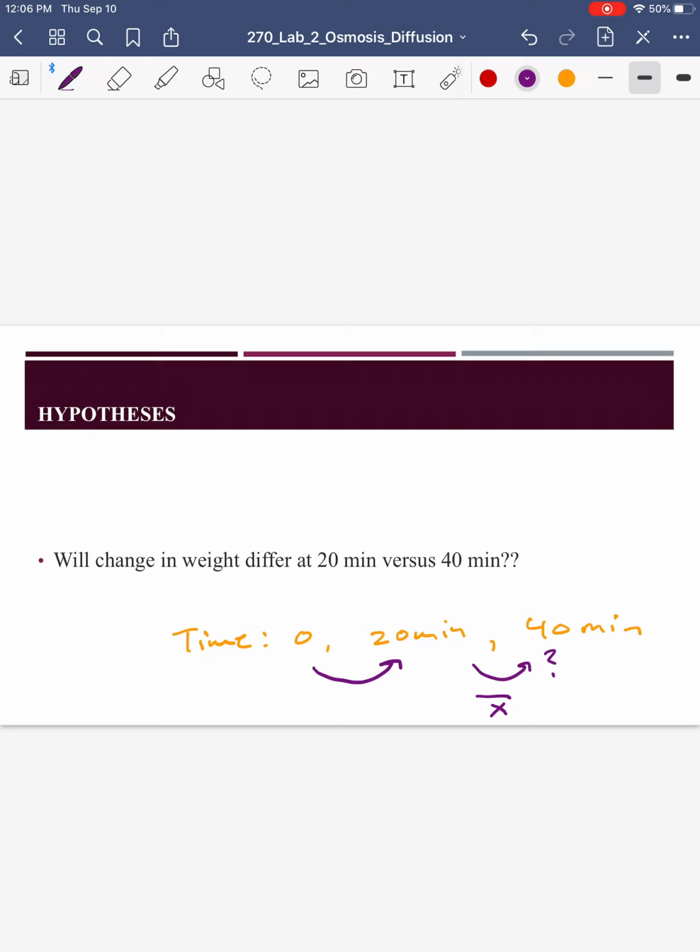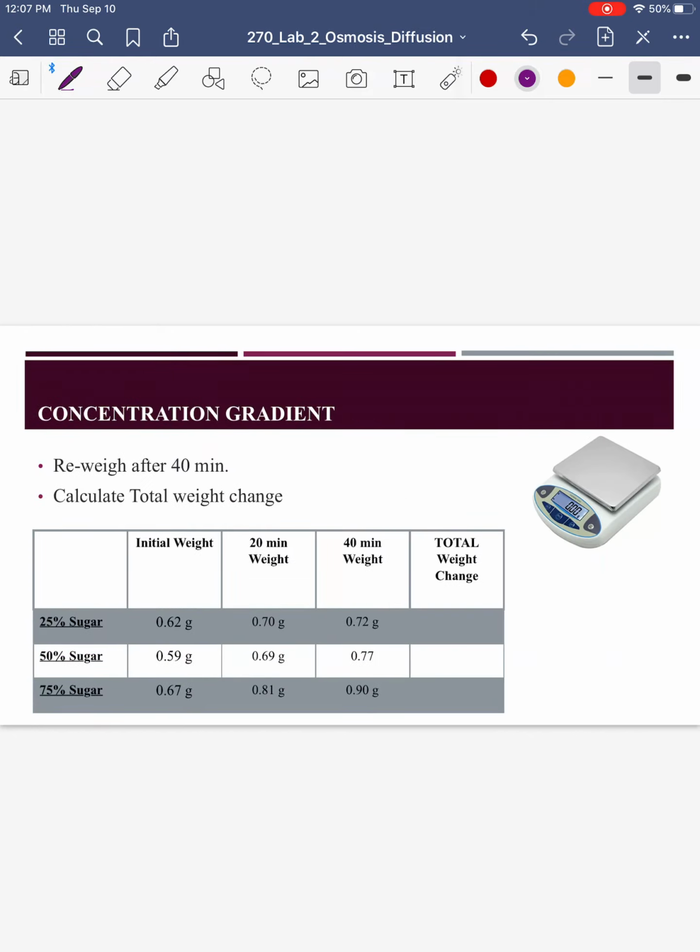If it started off as being a really high concentration gradient, after 20 minutes, once things have begun to diffuse, the concentration gradient will be lower because things will have started to equal out on both sides of the bag. So what does that mean in terms of the amount of diffusion that is going to continue to happen for the next 20 minutes? See? Good questions, right, folks? Yeah, I told you. All right, well, here we go.